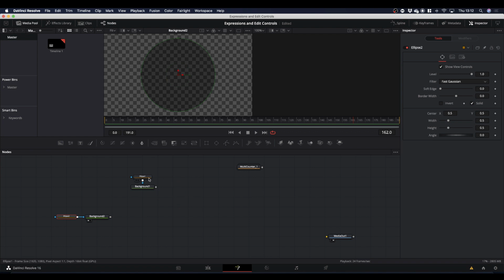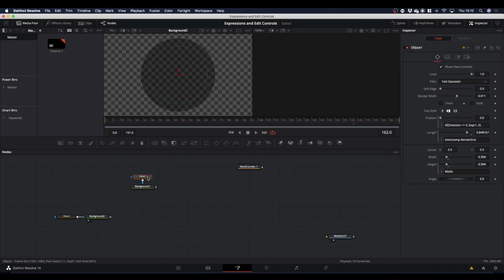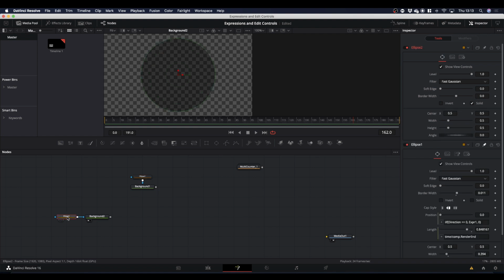I basically, if you click on your coloured ellipse, which is ellipse 1, click on the little pin at the top here. What that does is it keeps all this information in the inspector if you click on another node. If you now click on ellipse 2, we can tie, so this is ellipse 2, this is ellipse 1, we can tie various parameters for ellipse 2 to ellipse 1 using the pick whip system.